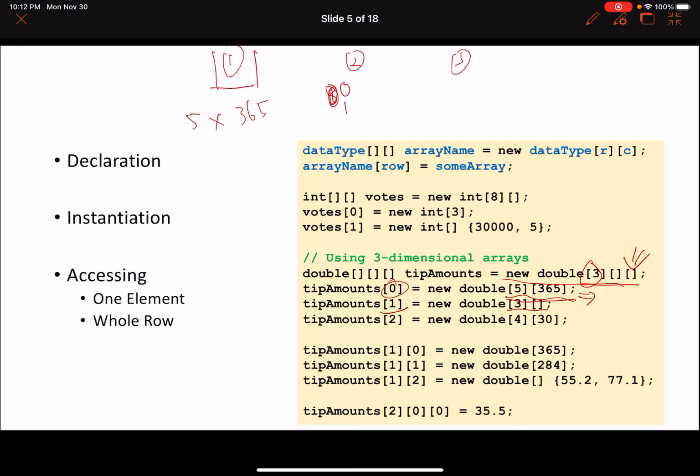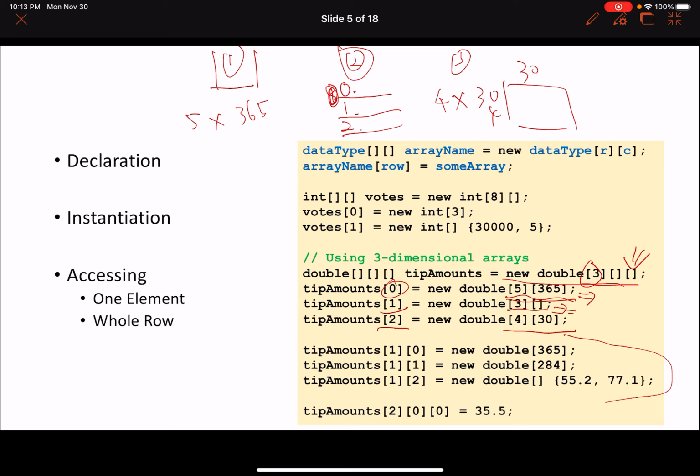Okay, so it's 0, 1, 2, but we didn't specify what's the column for each of the rows. Okay, we will leave that for the next part. Okay, then this one we defined is a table which is 4 times 30. Okay, if you draw a table, here's 4 elements, here's 30 columns. Okay, once you define that, you need to define something else, which is for the table 2. Okay, how to define the table 2?